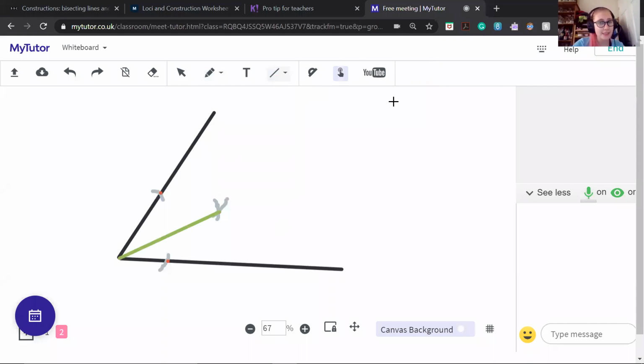Hopefully that makes a bit of sense. Like I said, if you have a pair of compasses with you, then I would really recommend using that. Somebody's asked how to draw a good circle size with an actual pair of compasses. I don't actually think I have any, at least on me. That's quite bad.